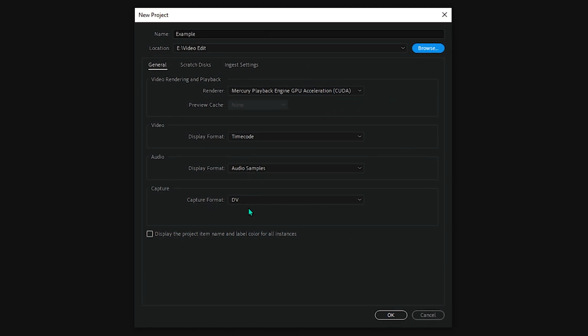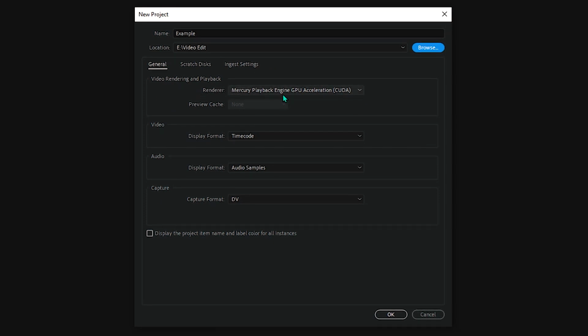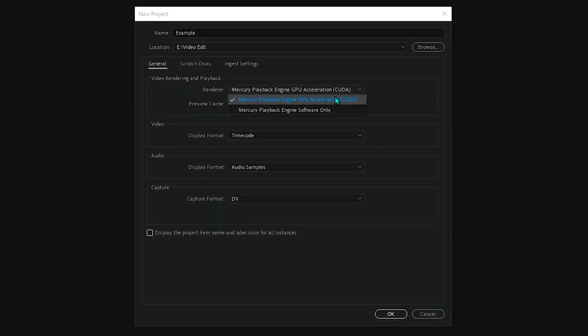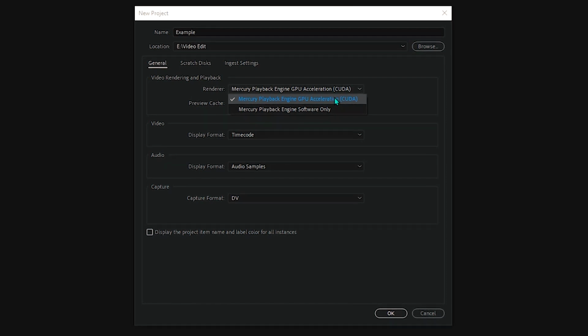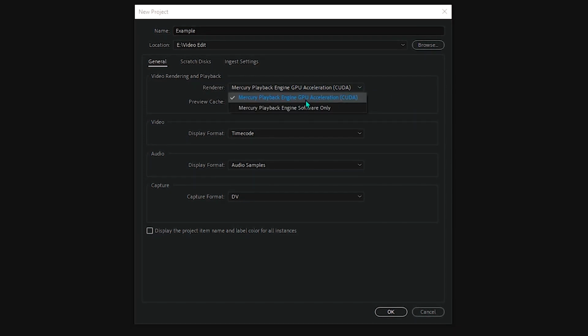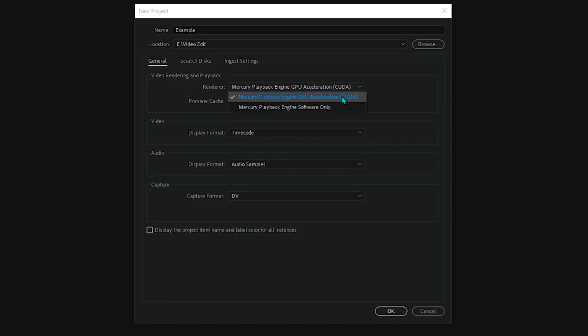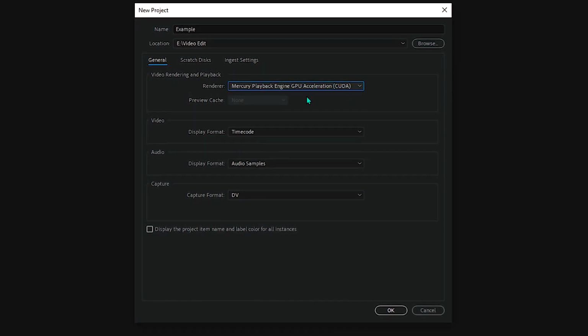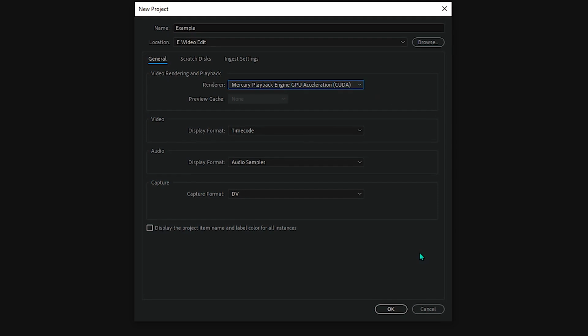So over here, so let's leave them be. So regular renderer, if you have renderer, if you have Mercury Playback Engine, GPU acceleration, or CUDA, so kindly select that. That will make your render or your video playback smoothly karon later on. So I don't need to explain this further pa. It will take us a while. So just click select this if it's available. If it's not, so whatever default program arada, just select it. If wala, so click OK.